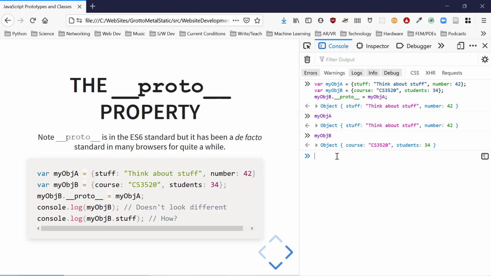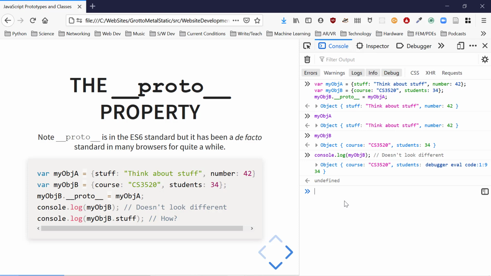Now let's paste those two lines we didn't use already. Console log. Course, students. Got two fields in it.